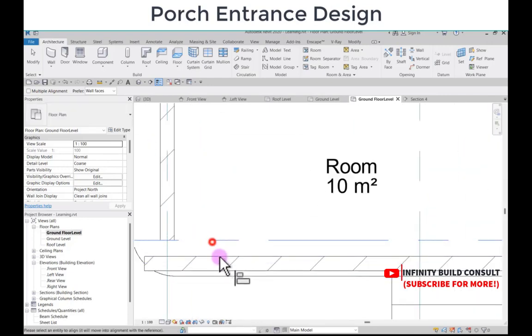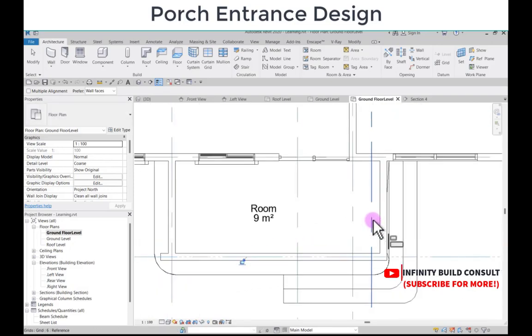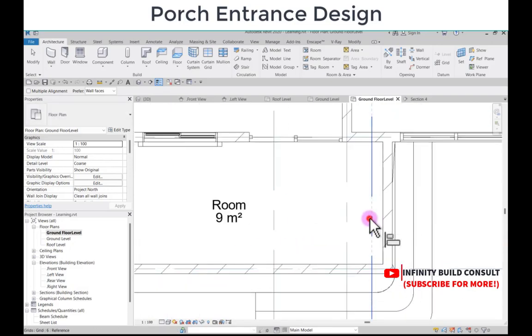So also align this one here. And we align this one here.